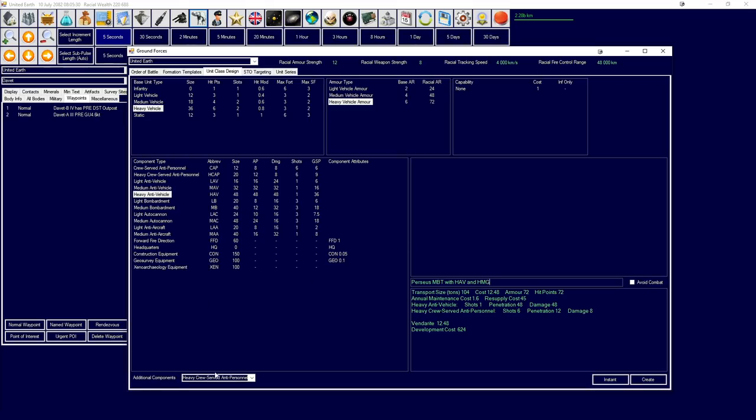I don't like crew served anti-personnel as a nomenclature here. It is correct. It is a crew weapon that's anti-personnel. It just, CSAP doesn't look as good to me as MG and HMG. So I probably don't need to put that down. We can probably just truncate that and say this is the Perseus MBT. Or even a Perseus battle tank. Perseus heavy tank. Yeah, that looks better. Perseus heavy tank. And we'll instant this out.